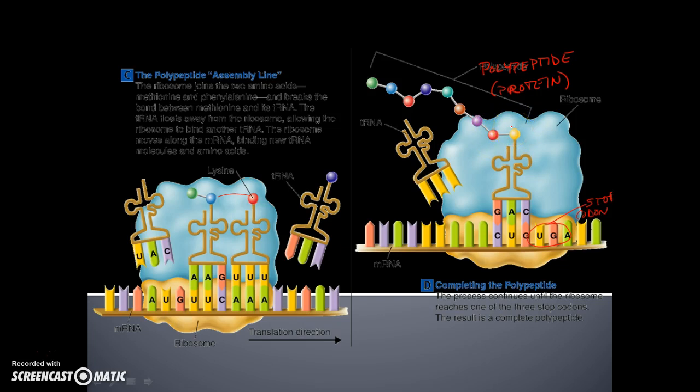So that's about it. We have transcription that happens in the nucleus, where we're making messenger RNA from our DNA template. And we're taking that messenger RNA out of the nucleus and connecting it to a ribosome and bringing in transfer RNA, tRNA molecules, with the correct anticodon and the corresponding amino acid, and we're connecting them together with peptide bonds until we make a polypeptide chain, which is going to be our worker molecule for proteins. That's about it for transcription and translation.